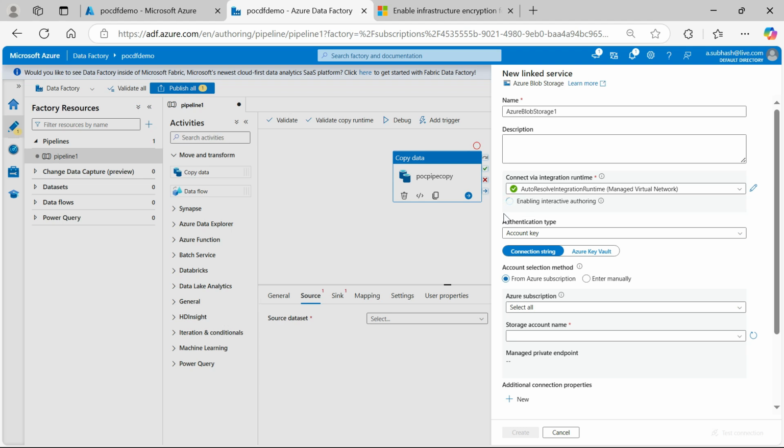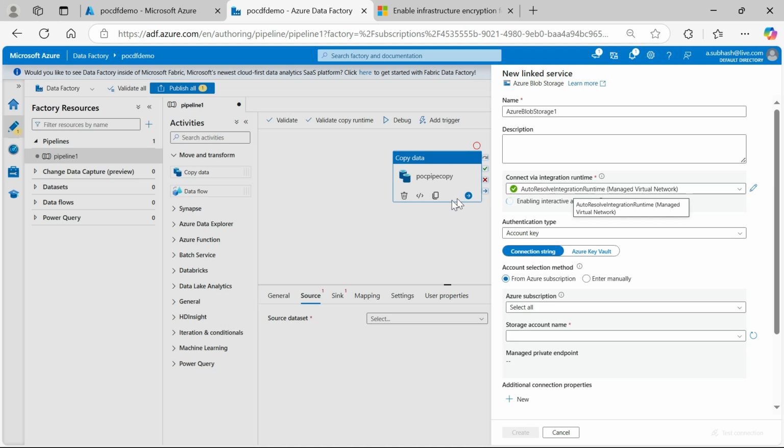Integration runtime. This allows connectivity. There are three types. One is auto-resolve, the other is self-hosted, and the third is SSIS. Auto-resolve is used when the source dataset and the target, which is the sync dataset, are both in the cloud. Then we use auto-resolve. So this is the auto-resolve integration runtime.